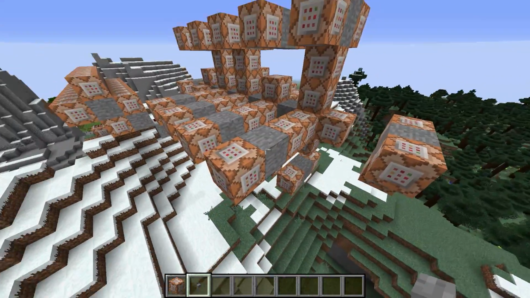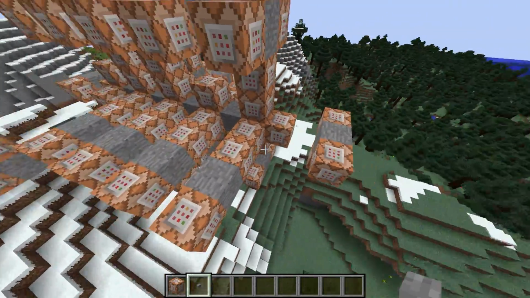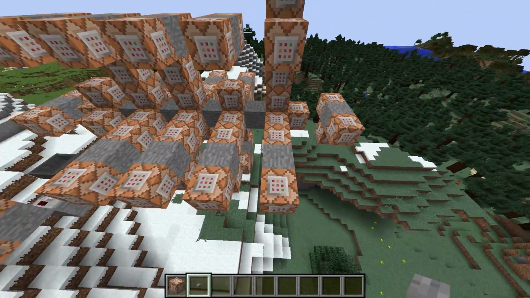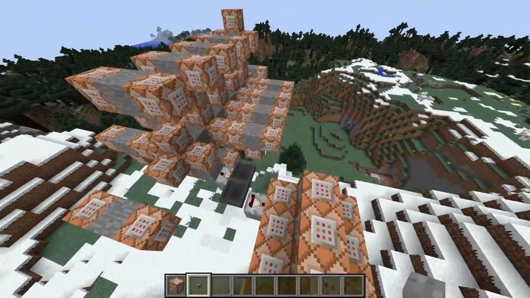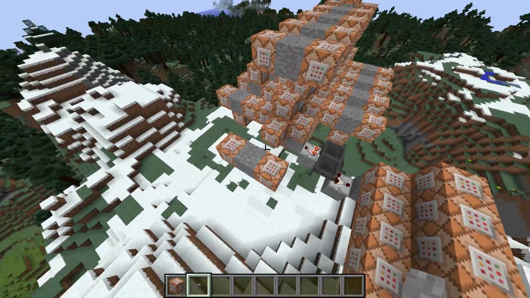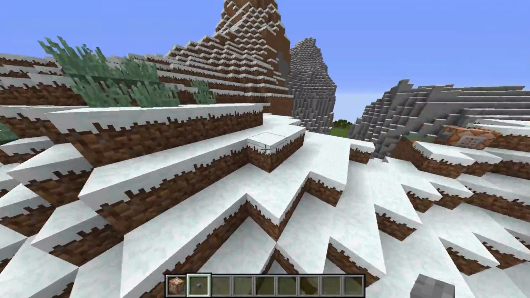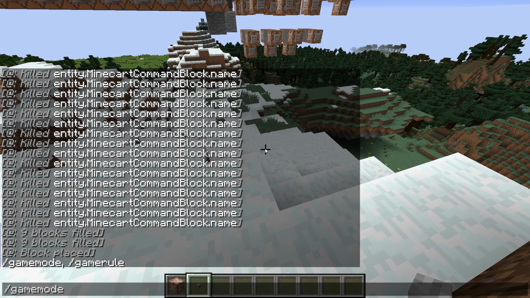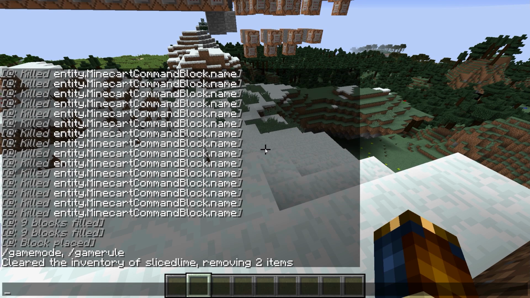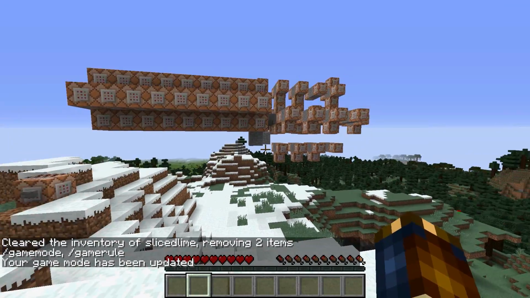And then the funny little thing with this is that it then fills in all of these blocks with air. So once you've done that, this structure is going to self-destruct. When you've done all the achievements, there's going to be no more command blocks here at all. So that's pretty funny. Now, if I just drop myself back in game mode, let's do /clear to get rid of those things that I'm not supposed to have, and then /game mode survival. And now I'm back in survival mode.